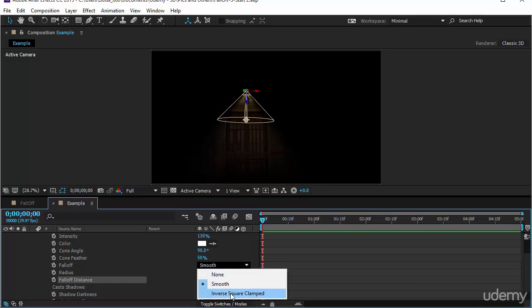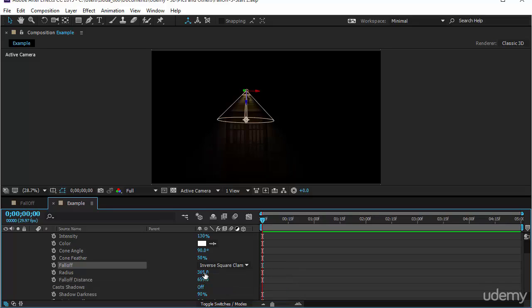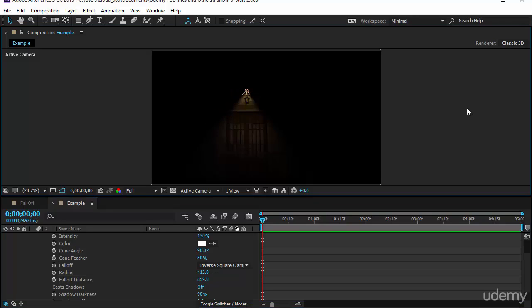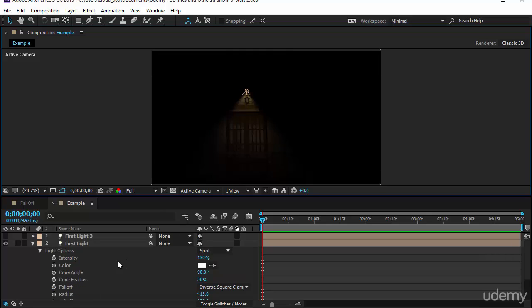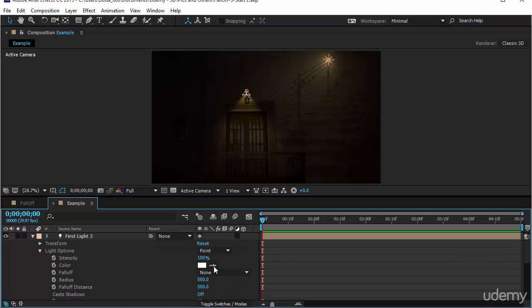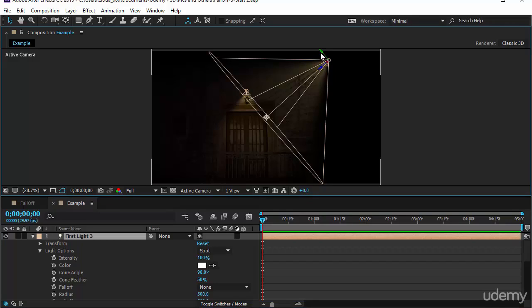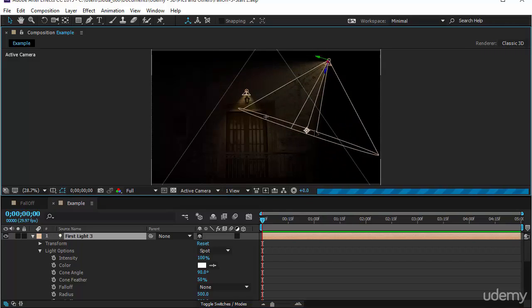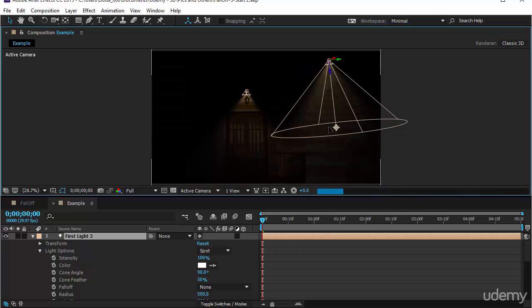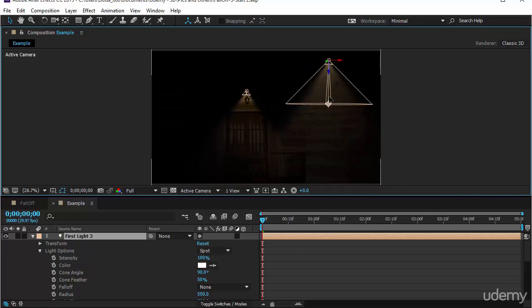If you use inverse square, now the radius has to be increased, and actually this is so realistic. You notice the light is intense where the light is supposed to be, then it falls off very naturally. If you put on the other light, we can do the same and make it a spotlight. Now it's spotting somewhere else. We will move it on the axis. Let's take the point of interest, put it down, move it up a bit.